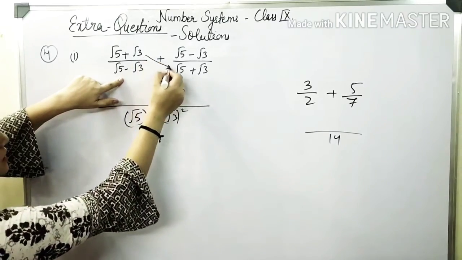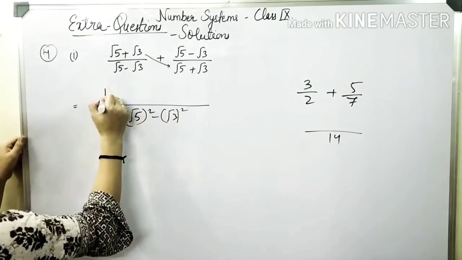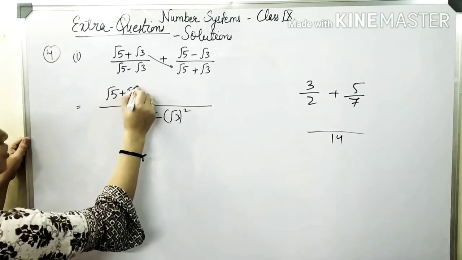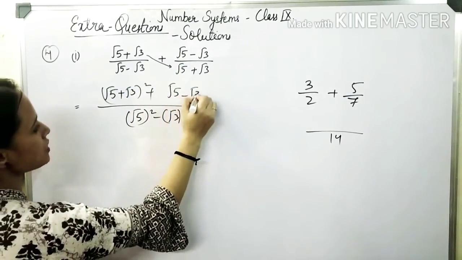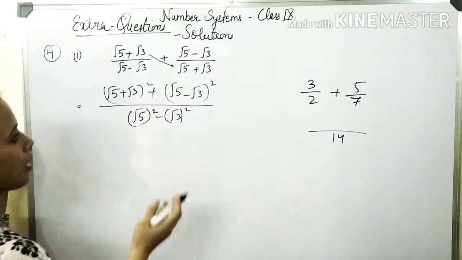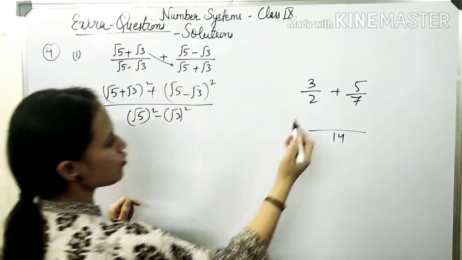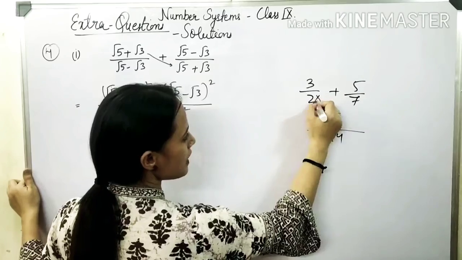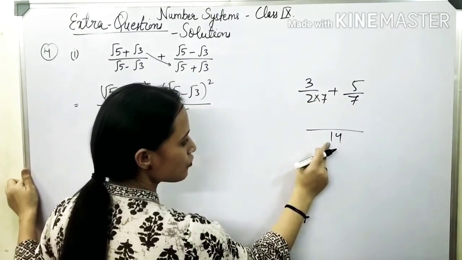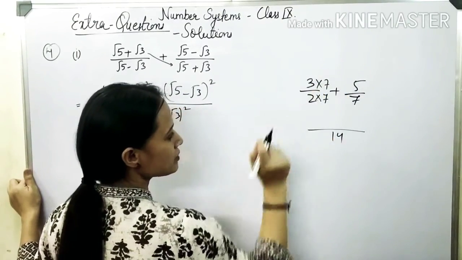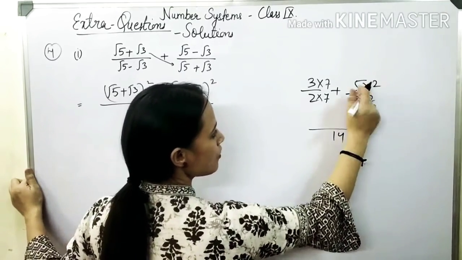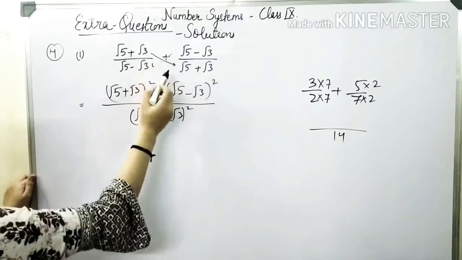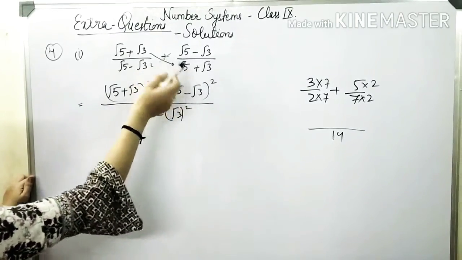In this case, this will get multiplied with this term, that is root 5 plus root 3 whole square we are going to get, and root 5 minus root 3 will get as whole square. How am I getting this? Again we will move on to the same example, that 2 7s will give you 14. So 7 is getting multiplied with 3. And here 7 2s is giving me 14. So 5 2s. This is why we have multiplied this with each other.